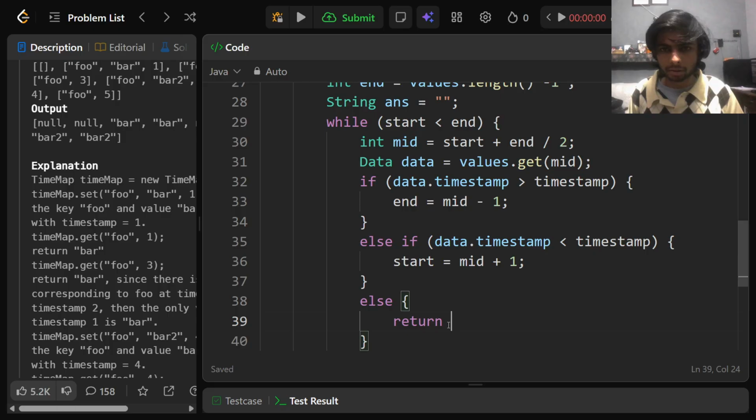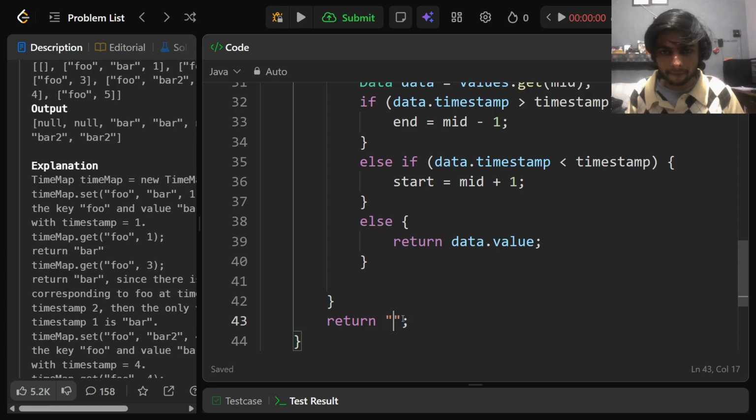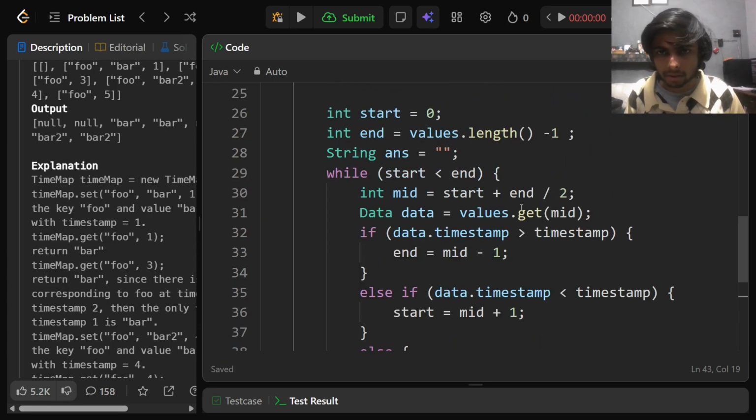Else just return data dot timestamp, no, data dot value and answer.